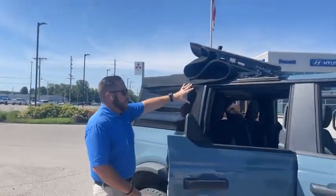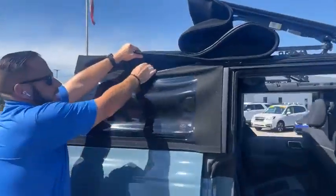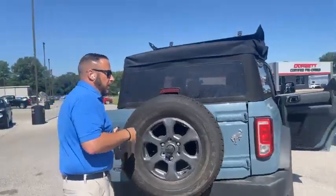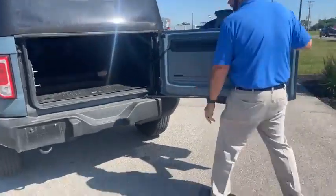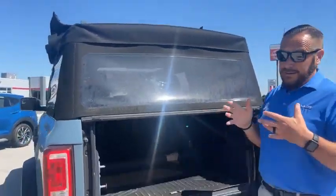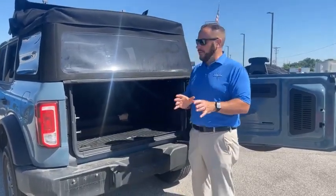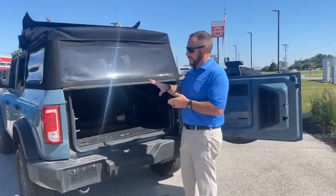This is a high-end soft top and they did a great job with it. They got away from the zipper system that we've seen on other similar SUVs. You've got these four buckles here — you pop that off, there's four buckles in the back, and these simply slide out. There's no zippers. The back door is really heavy, but it has a big beautiful hydraulic shock that gives a little more tension, so you don't have to worry about it slamming closed on you. Once you've got the roof back, there's a little lever — you pop it and the rest of the roof comes down easily. I've literally put this roof up and down within 10 minutes, which I couldn't say when I had the Jeep. I do love the soft top on the Bronco — I think that's really a home run.